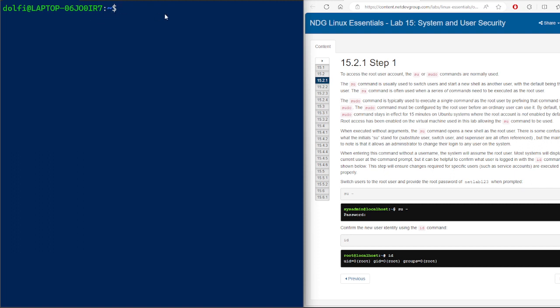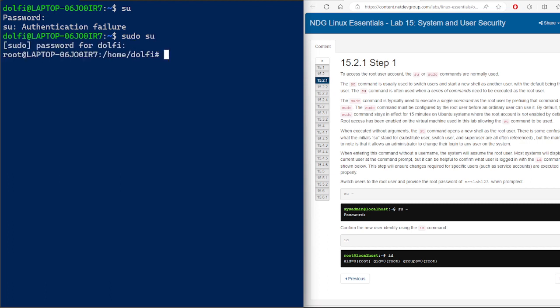If I would like to switch to a super user, then I use sudo, and then I have to enter a password. Okay, so sudo su, and as you can see now there is another user here. The name of the user is now root, and the root is using this computer, under the home directory of this user. Okay, so if I would like to return back to the normal user, I type exit, and now I return back to the normal user.